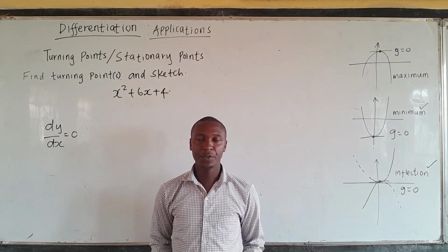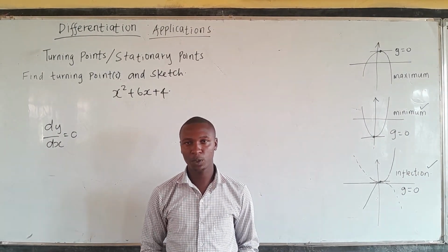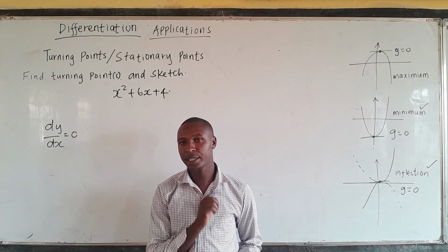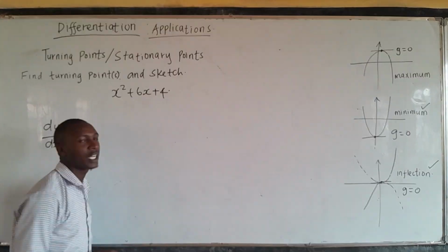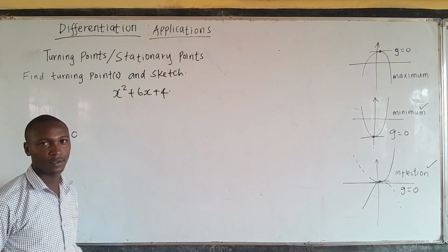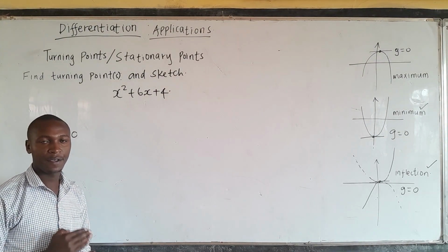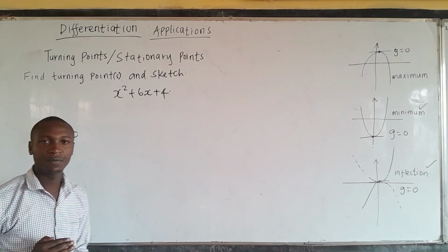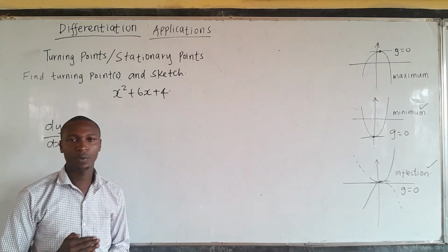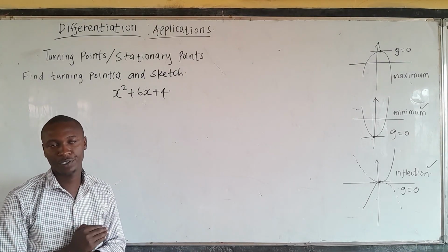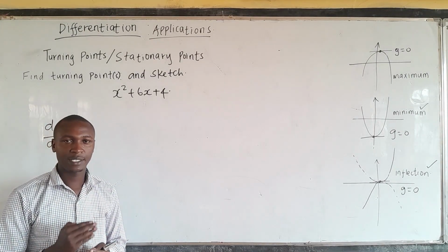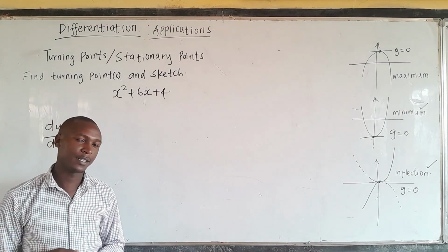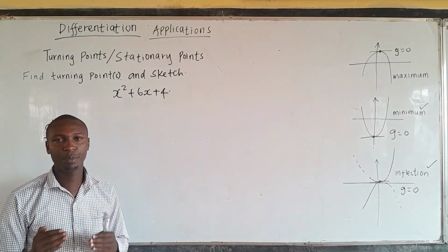Welcome in this video, and here we are going to explore more ways in which we can apply differentiation. In this case, we are going to learn how we can sketch a curve using the gradient function. Now, in our previous video, we did an example where we were trying to find stationary points. We identified the points at which the curve turns. That was the maximum or the minimum.